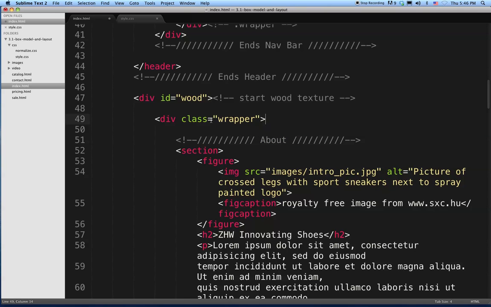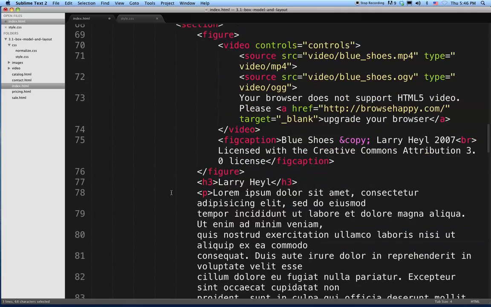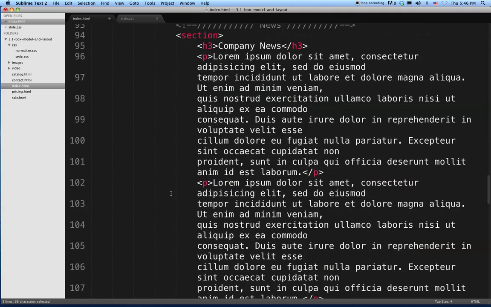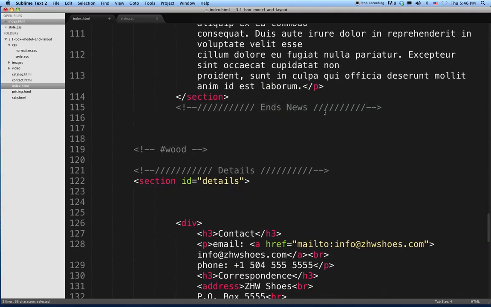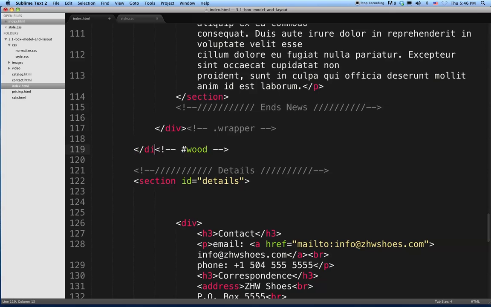Okay, and I want this to end. Both of these guys have to close below all the sections before we get down to the details section and the footer. So I can come down here past the ending of the news section here, and we'll go ahead and add a closing div for the wrapper, dot wrapper, and also a closing div for the wood texture.